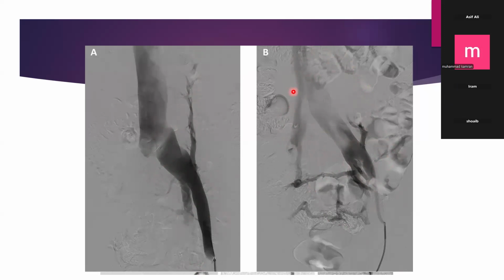This is the typical finding. Unlike arteries, where we see the typical stenosis like narrowing, in the common iliac veins we don't see narrowing, but rather widening. It is called pancaking, pancaking of the common iliac vein with the presence of collaterals. This is typical of iliac vein stenosis. And if we do a venogram for May-Thurner syndrome, it will look like a broadening of the iliac vein as compared to the external iliac vein, with the presence of collaterals.